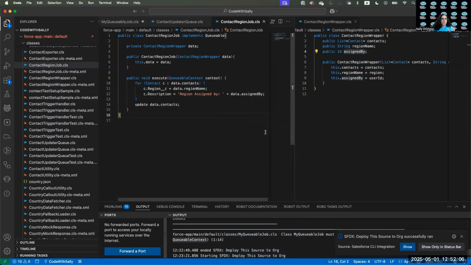So it's just the same logic we had, but instead of passing the region as a string and list of contacts as a list of contact, I just wanted to show you that you can work with a custom Apex class as a parameter as well. Because that's something we can usually need to deal with in real projects, and future methods won't allow it. It's just to give you a sense why Queueable Apex is much better or more powerful.